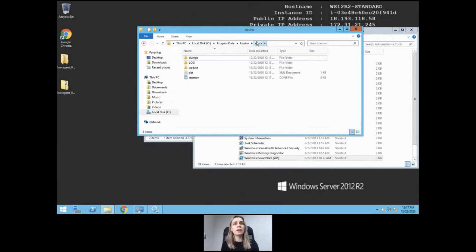to create VSS snapshots. As far as we use regular Windows VSS writers to create snapshots to get consistent snapshots of the machines, the replication agent calls the VSS service to flush the data from the memory to get the consistent state, and only then from this VSS snapshot we send the information to Acura. But that's only for the initial replication. For the initial replication, we send the full data of the machine, full disks and so forth. But doing the incrementals, we send only deltas.